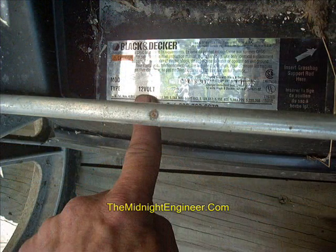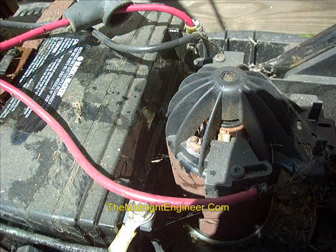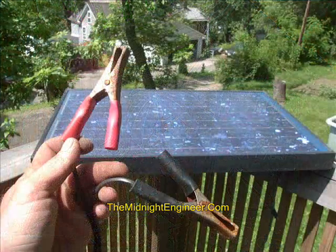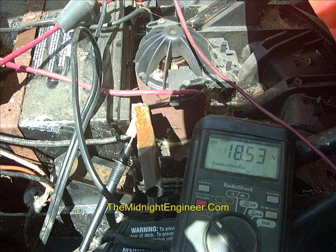A quick check to the label confirms this is indeed a 12-volt model. We open the cover and discover one very large battery. This is a 12-volt battery, and since it doesn't specify the size group anywhere on the battery, we're going to guess it's between 20 and 30 amp hours. We grab our handy multimeter and do a quick voltage check of the battery and find it at 6 volts, so there's a chance this battery might still be good. We apply the 40-watt panel to the battery and recheck the voltage, and find it at nearly 19 volts — pretty much the raw voltage of the panel — meaning the battery is not taking a charge and is probably shorted or defective.